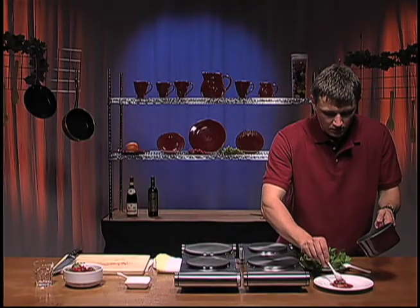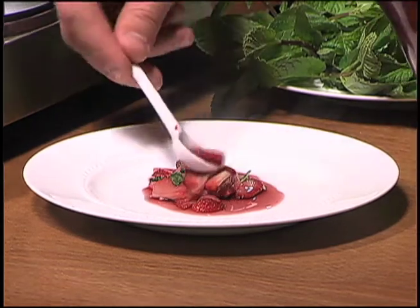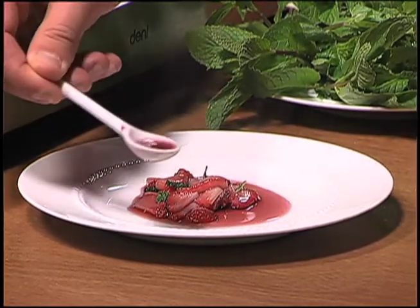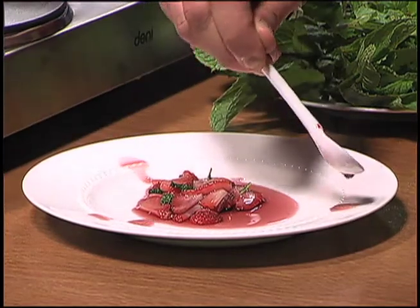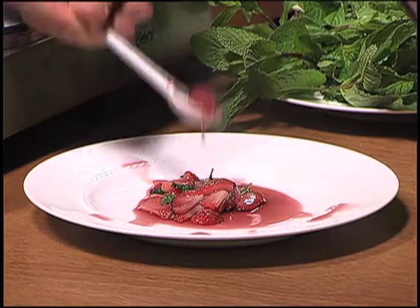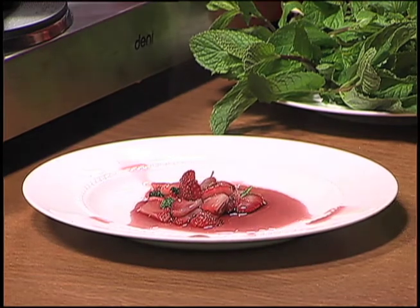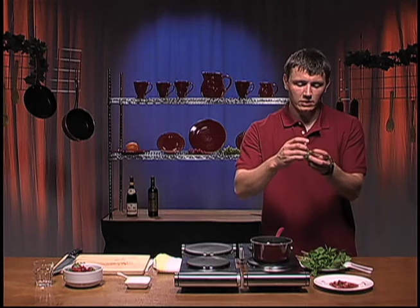As the Chambord starts to get on the plate, grab a little bit and put it on the sides. Now you can use either a white plate or a red plate. I mean, you wouldn't want to use a red plate because of the color combination, but use something on the lighter side.